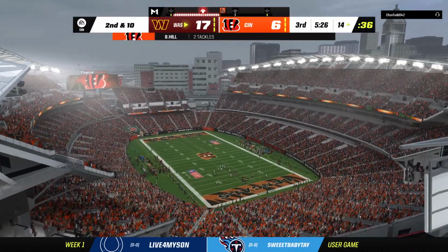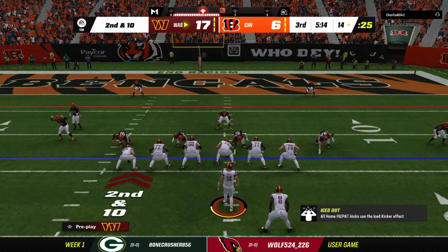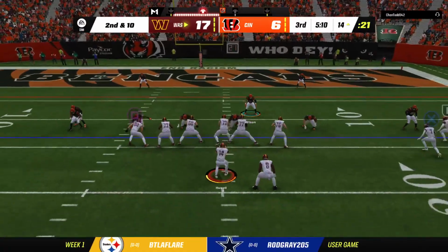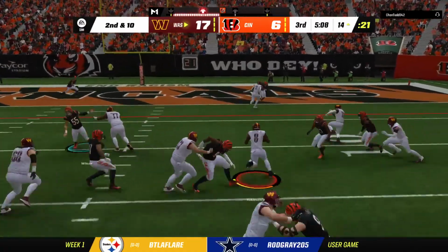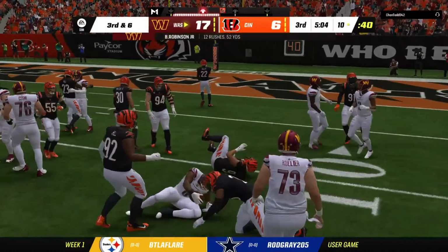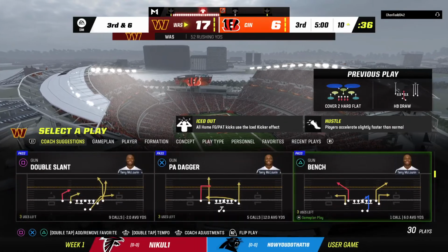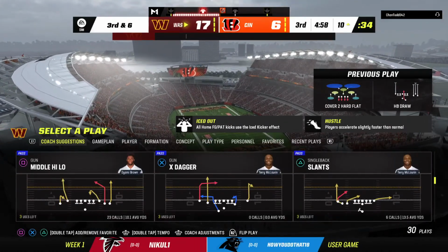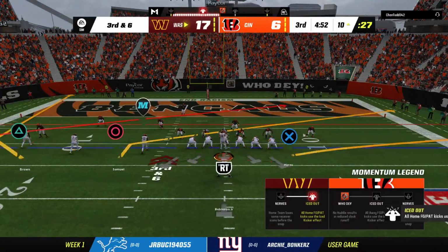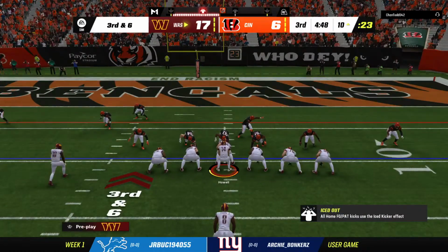Tackle made that time by B.J. Hill. So after the run for no gain, here's 2nd and 10. They run the draw here with Robinson. He's going to get 4 out of this as he's down to the 10-yard line. Well, you certainly have to give a little credit here because they're playing this game now at their pace. This is ball control football, sustained runs, taking their time and making it work.